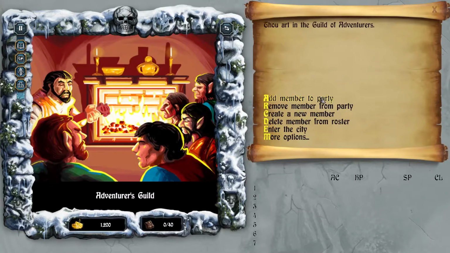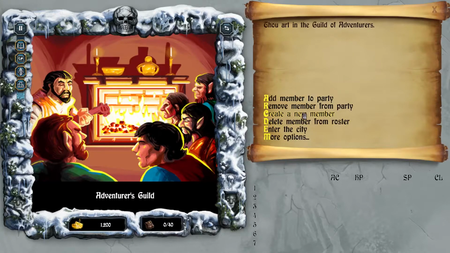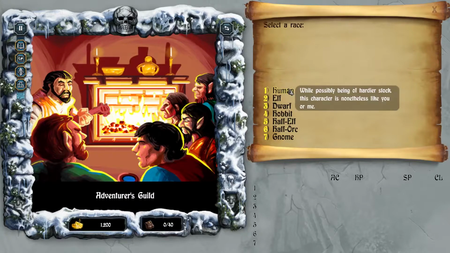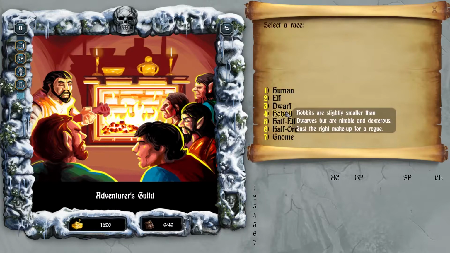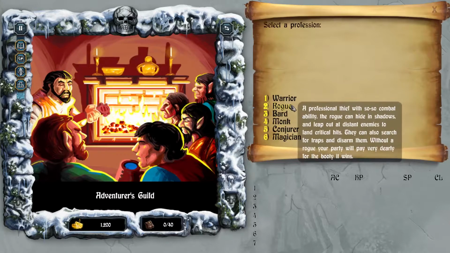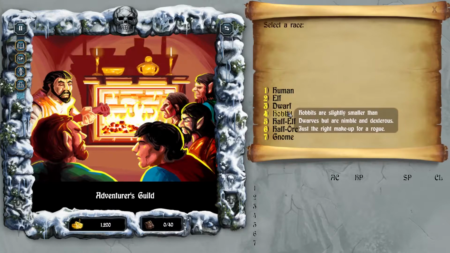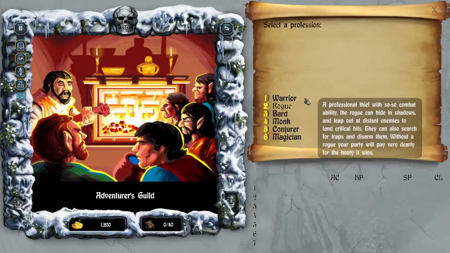Anyway, let's start, shall we? Oh, wrong one. Create new member. SML. I may take liberties with the race thing, even though I'm not a hobbit. I don't know if it makes a difference for a rogue, so I'm gonna just pick hobbit in this case. I'm gonna be a hobbit, so I can be a rogue. I should read the description there. Hobbits are slightly smaller than dwarves, but are nimble and dexterous. Just the right makeup for a rogue.